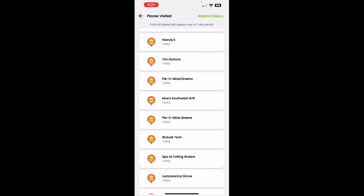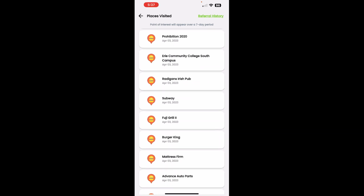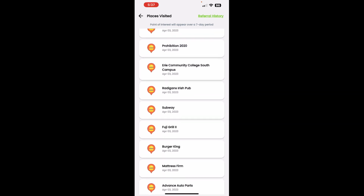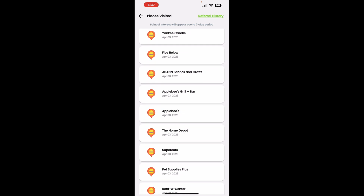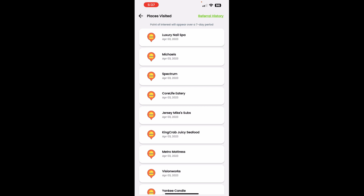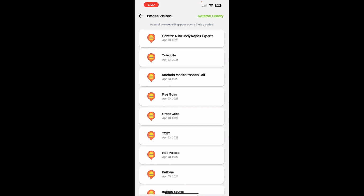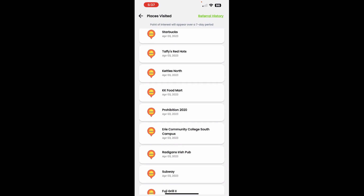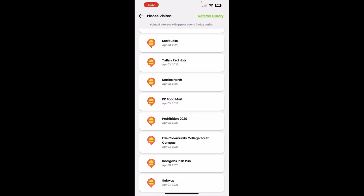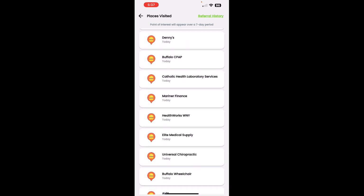So that's what it does. These are places of interest that I just drive by, click, click, click. And being that they're in a cluster, like a mall or a plaza, I'm able to hit all of them. Look at that, see, it goes on. And this is over a few days. Like, see, this says April 3rd. And where's today? Yeah, see, today, and then yesterday. Okay, that's my places of interest that I went to.